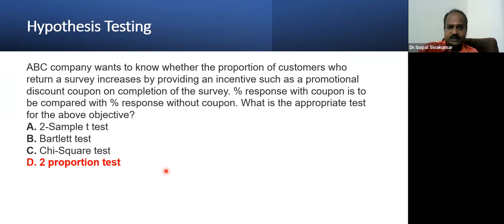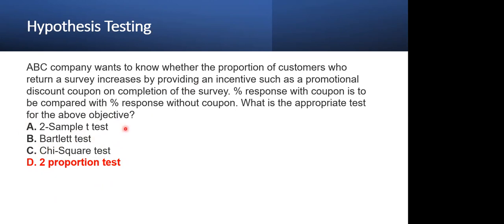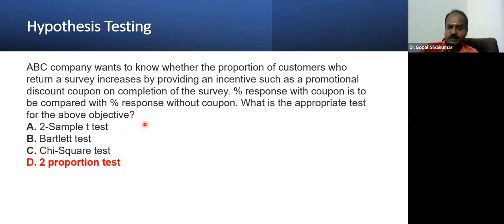For the same situation, if I compare the average, let us say the average time taken to fill up the response form, to complete the survey, how much time people are taking. Now the time to fill up the form is the criterion for me. I have two different forms, form A and form B. Whether form A takes more time or form B takes more time. This is my doubt. Now which hypothesis testing will go well? Two sample t-test. Very good, right? You are with me. Fantastic.